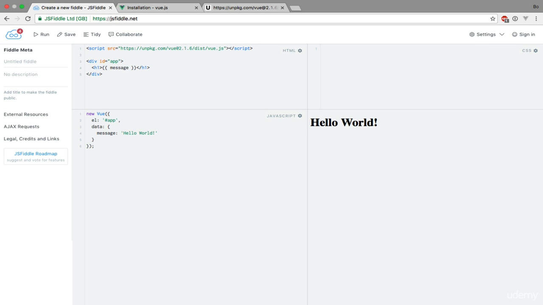Something interesting that we don't see here is that Vue.js actually watches our data properties for changes, and if a value changes, this is automatically reflected in the DOM and thereby on the page. So while this example probably doesn't look that impressive to you, there's actually a lot of things happening behind the scenes that we will go through in more detail later in the course. But for now, we have just created our very first Vue.js application.